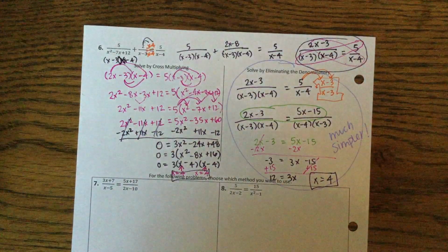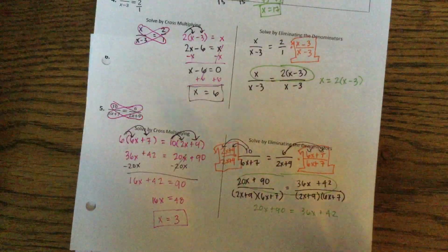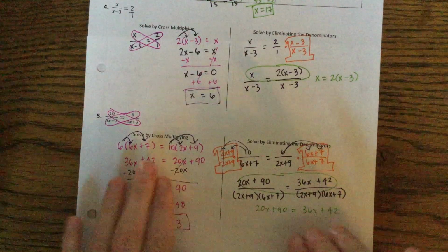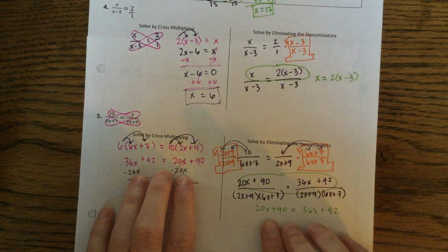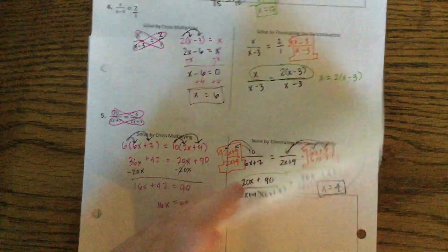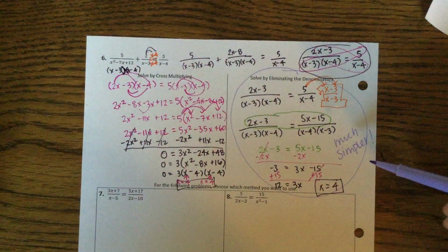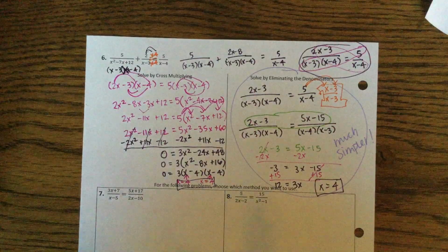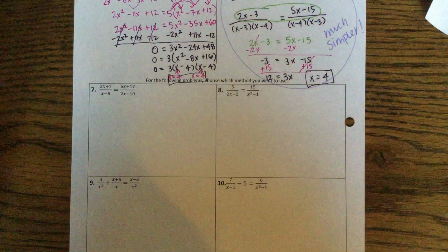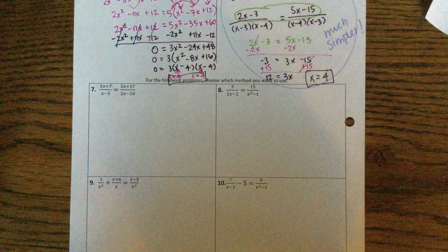Looking back at the ones from the front side, it didn't really make a huge difference which strategy we used. We ended up solving the same equation on number 4 for both strategies and on number 5 as well, right? So these two didn't really matter which strategy we used. However, on number 6, this strategy was definitely easier. So on the next few problems, you are going to have a chance to try these. And you can use either strategy. So maybe you start by cross multiplying and then decide to do the other strategy, or vice versa.